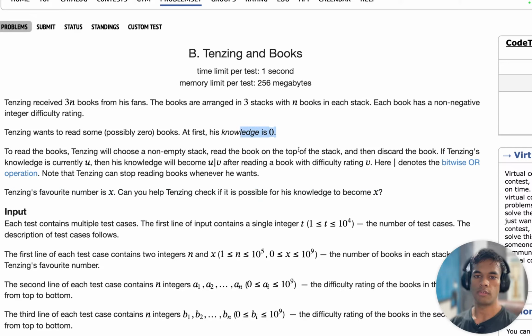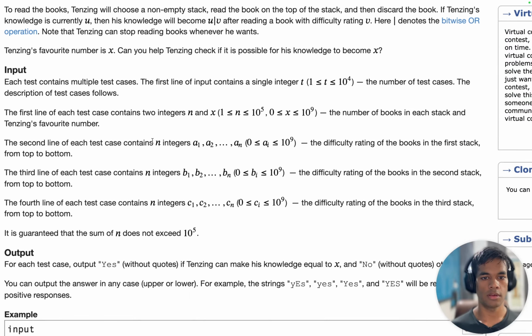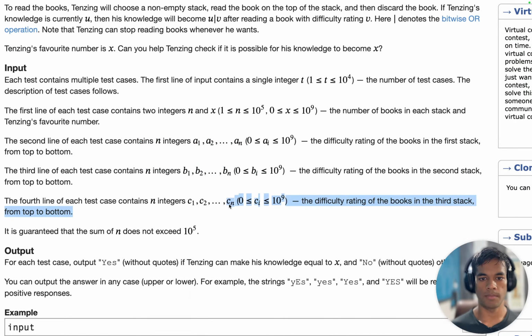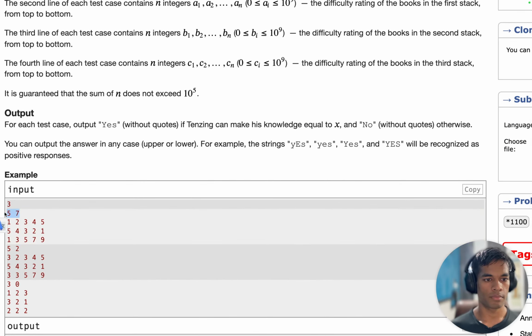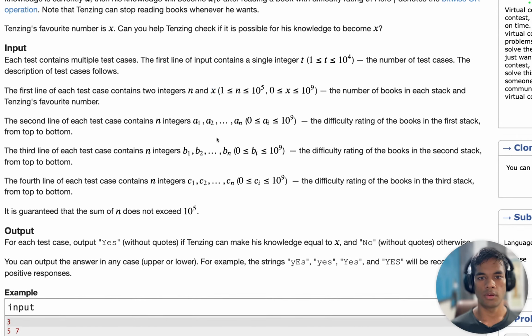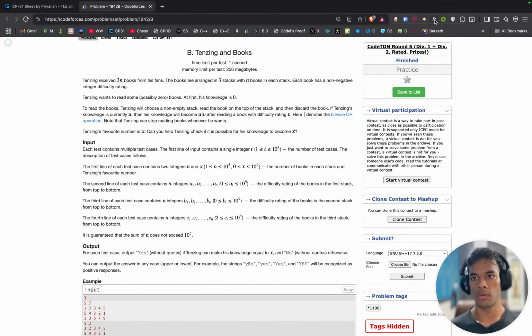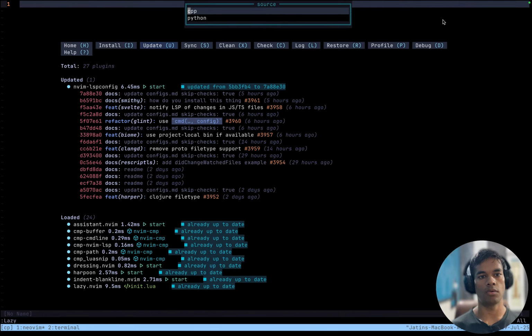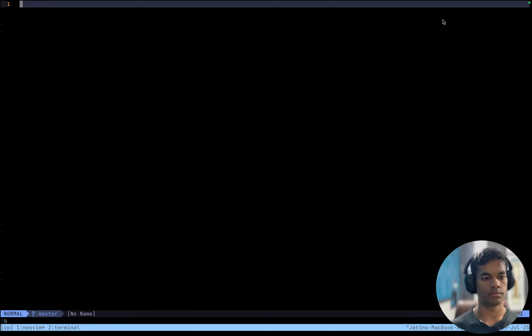So initially his knowledge is 0, and I need some way for his knowledge to become X. His knowledge only changes after reading a book that is at the top of the stack. So I have 3 stacks of size N, and this is, I suppose, X, his favorite number. Let's see.